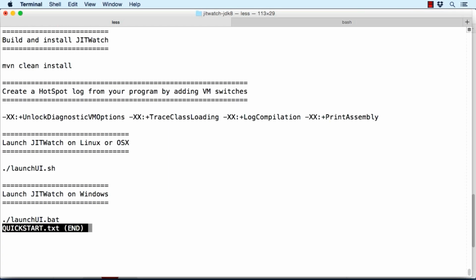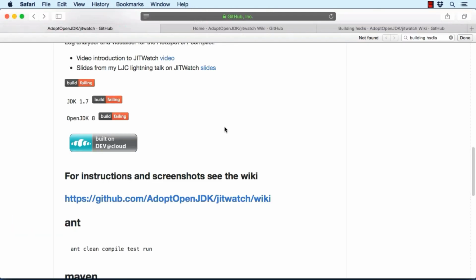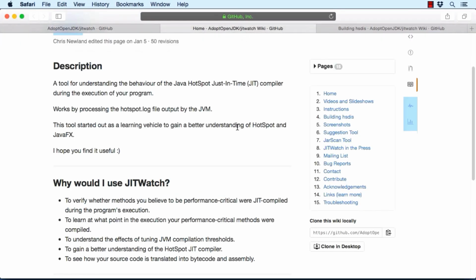Unfortunately, we're not quite ready to run the VM yet. You can see it says to run with -XX:+PrintAssembly, but to do that, we have to add an extra plugin to HotSpot. Fortunately, the creators of JITWatch have included some helpful directions on how to set up the plugin that we need. If we follow the JITWatch wiki link, we'll find a page that includes a sidebar of various information about JITWatch, one of which is how to build the HS disassembler.